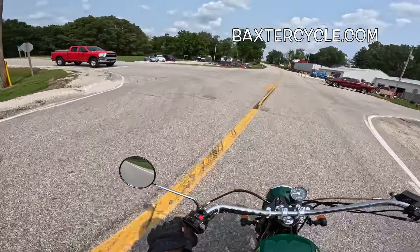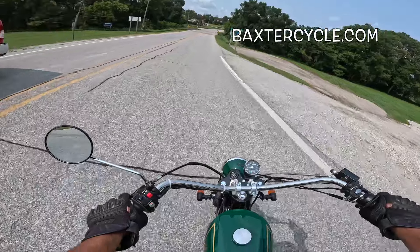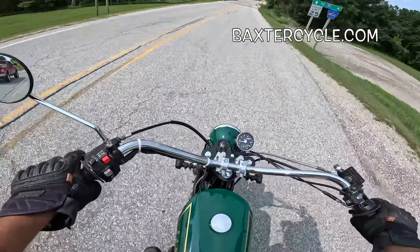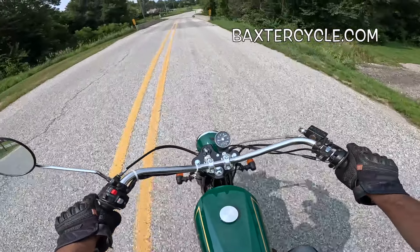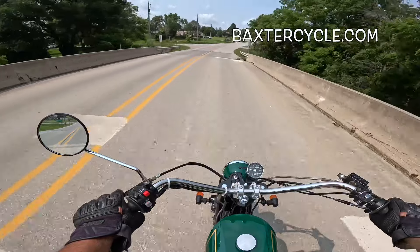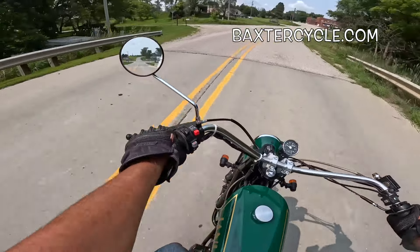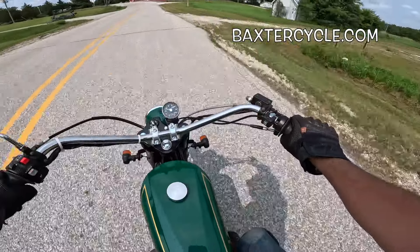Home of Baxter Cycle — seller of new and used Royal Enfields, Triumphs, classic British bikes of any type, and Janus now, at least while this one lasts. Parts, thingamajigs, doodads, gear of all types. Get yourself over here and check out what they got, or go to BaxterCycle.com. Tell those fine folks Fuzzy Biker sent ya.